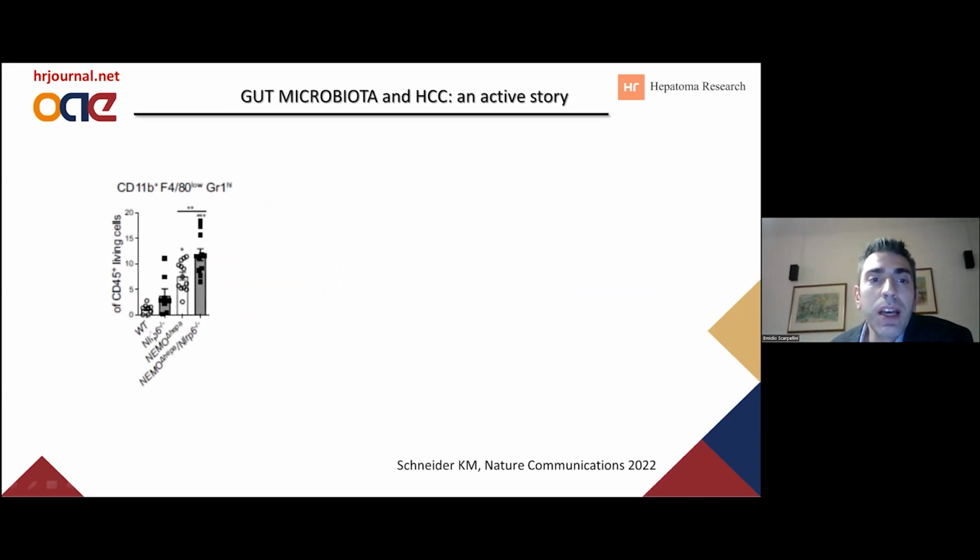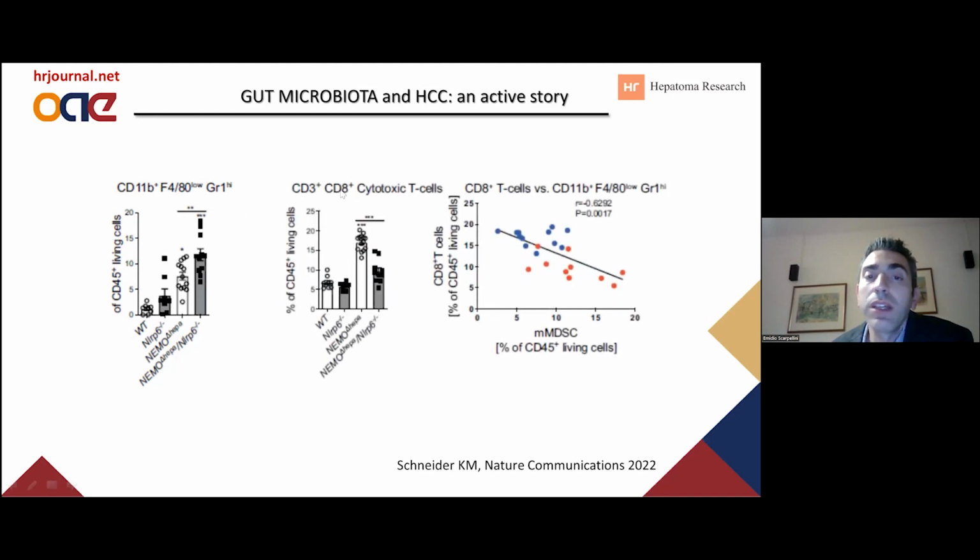Further, you see that according to the presence or absence of NLRP6 deletion, it increases the amount of the mesenchymal monocytic stem cell suppressors that go on to suppress our cytotoxic CD8 T cells, and you can see this clearly. And you see the inverse correlation: the more our mesenchymal cells increase within the liver, the lower becomes the concentration of the tolerance cells, let's say, that maintain surveillance towards the tumor cells.